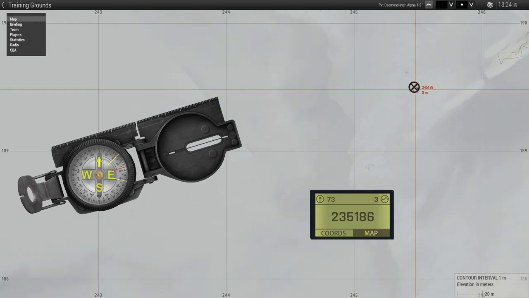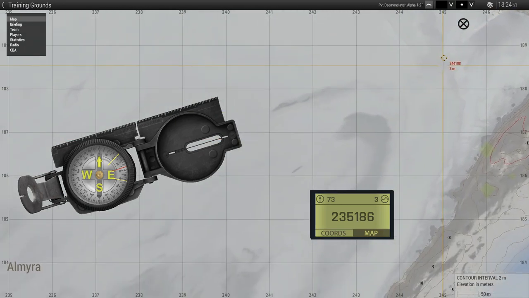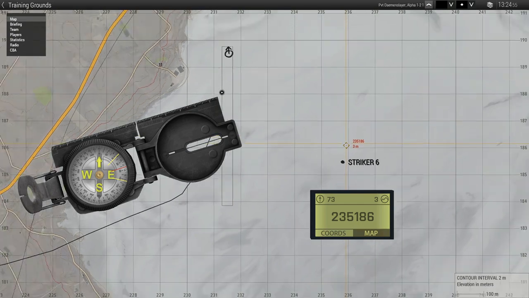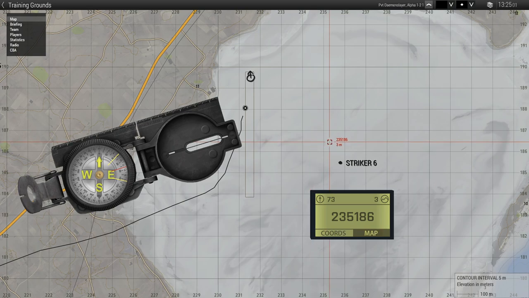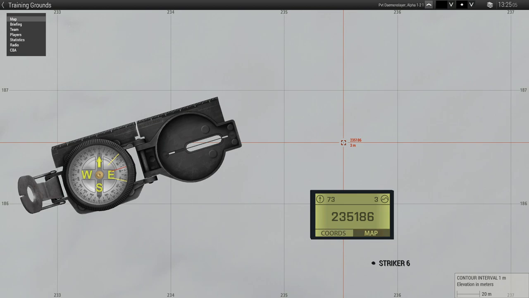What is probably the best thing to start with first? We have to establish contact, right? Say that this is just for call for fire. Where are you on the map? You have to establish your grid. 235186. If you have a micro dagger, you can do it pretty quickly, or if you have a mini map.